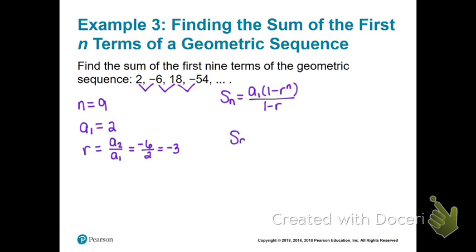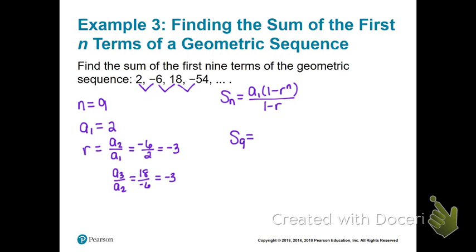All right, so let's find the sum of the first 9. In order to always find the ratio, it's always the first and second, right? Well, each second divided by the first. We could have taken the third divided by the second. If I'd taken the third divided by the second, we'd have said 18 divided by -6, which is still -3. Any term number divided by the one in front of it will give us our common ratio.